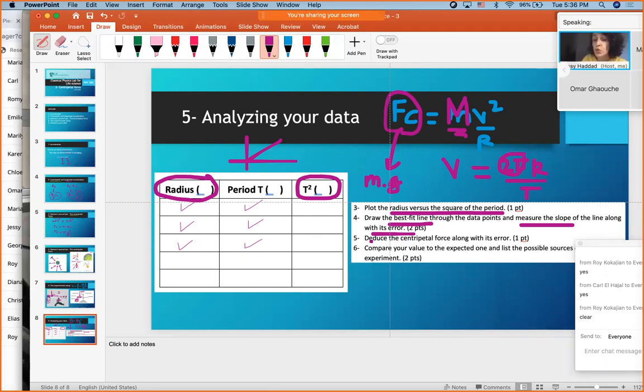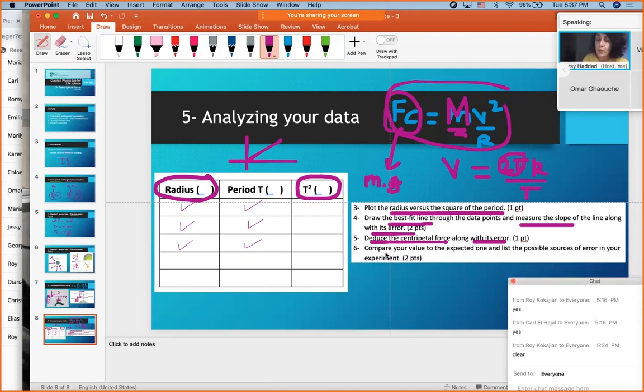Then they want you to deduce from the slope the centripetal force. So write the equation again as r equals something t squared. The something is the slope. Now inside the something you have the centripetal force. The centripetal force is gonna be slope times something over something, all right? And then you need to find the error on the centripetal force by doing propagation of error, because you have an equation and all the items, there's an error on every item. Then you compare the value of the centripetal force you got to the value of the centripetal force experimental, which is your hanging weight.